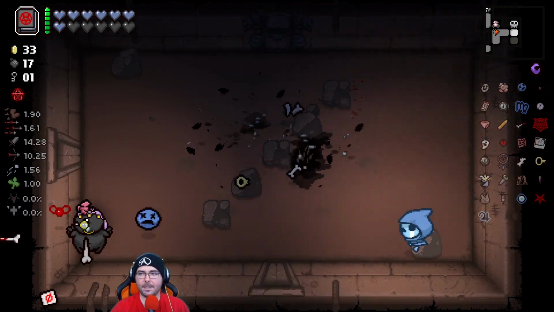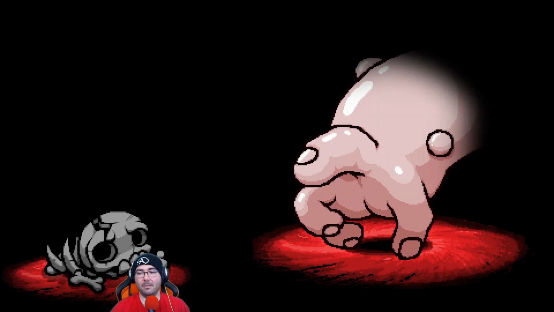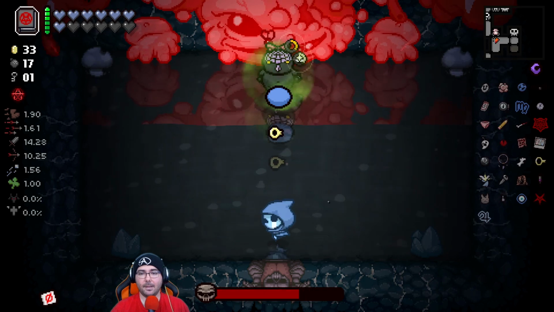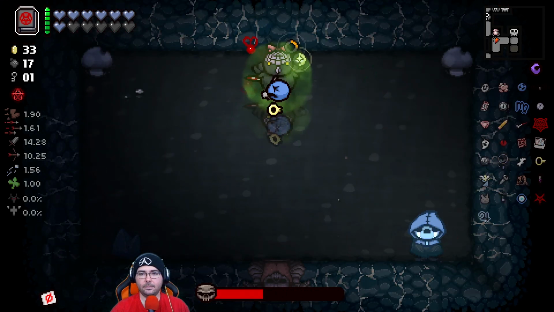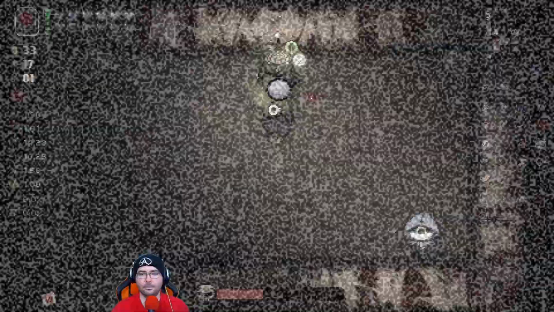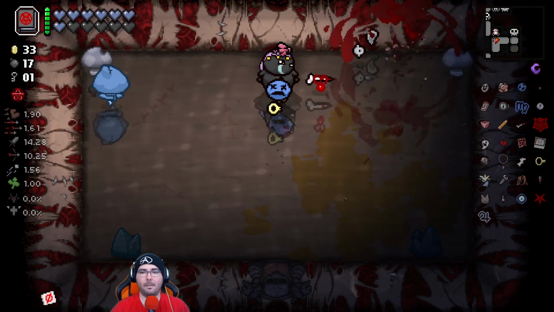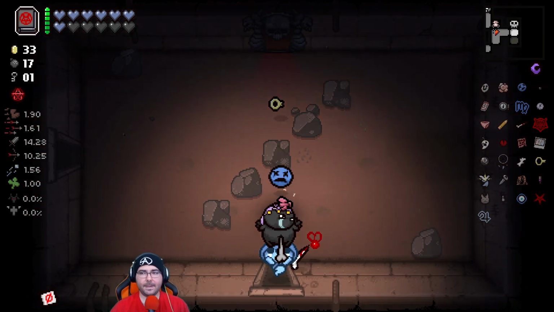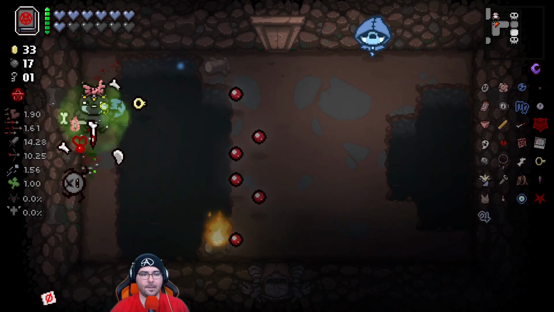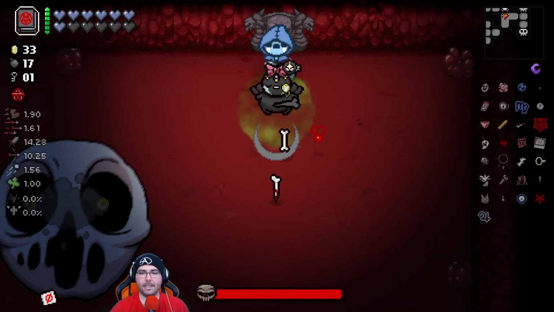Some gishy bishes. All right, this one. Oh, that wasn't the edge of the map. This might be the edge of the map. It's Mama Gertie. All right, Delirium. Health. Okay, we have health sitting on the ground in case we lose some. Here's another boss. It's Delirium. All right, let's go.